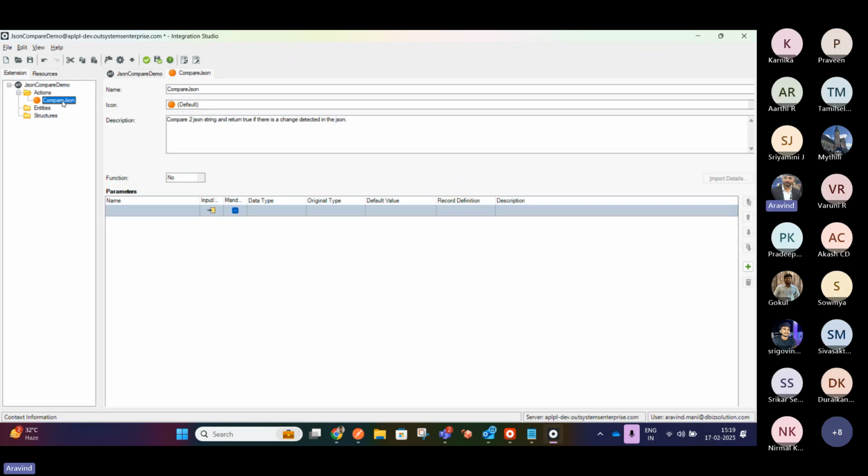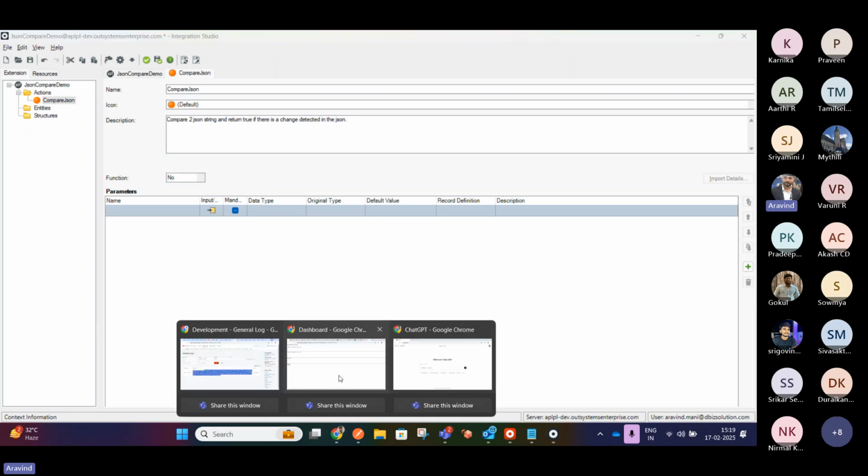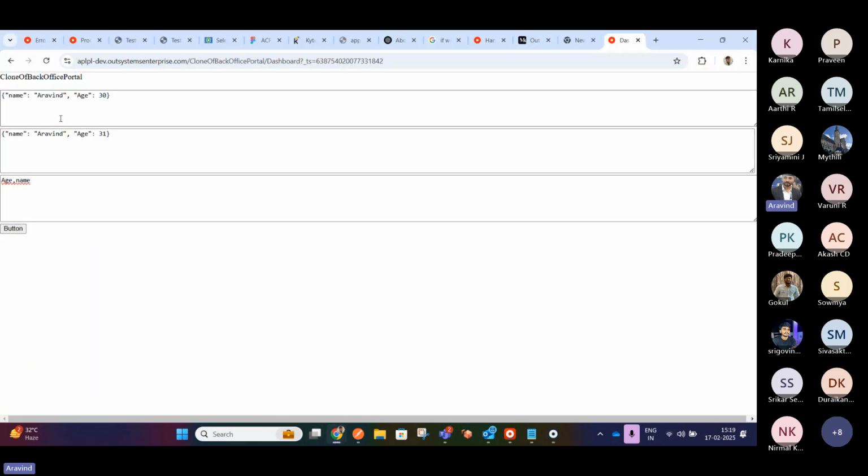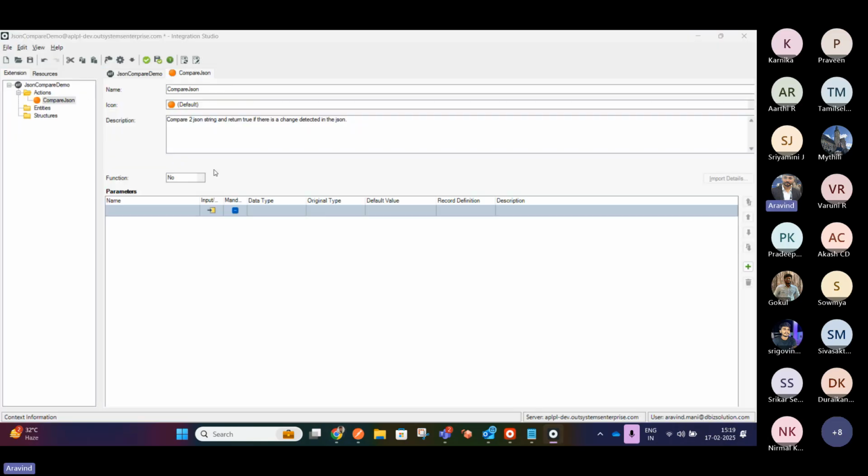For this action, we should have three input parameters as we have seen in this screen: the old JSON, new JSON, and options or fields to exclude. Those are the three values.